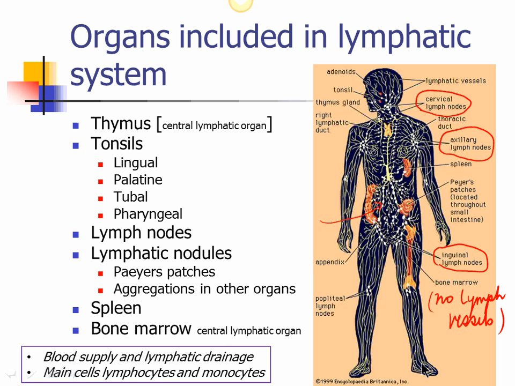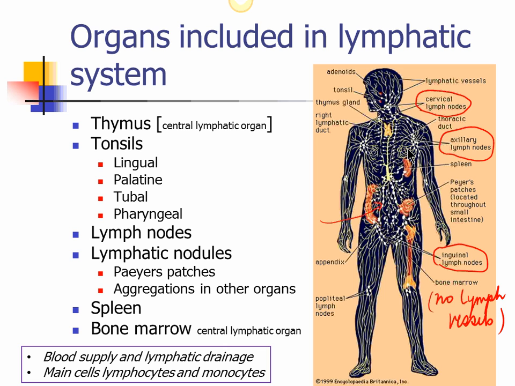If somebody has anything in the toe, foot, here or leg, you can see all of this drains into maybe first popliteal, then they go up into the inguinal. So the lymph is going this way. So the inguinal group of lymph nodes will be enlarged. If someone has any problem in the upper limb or something in the thorax, it's the axillary group of lymph nodes which will get enlarged.